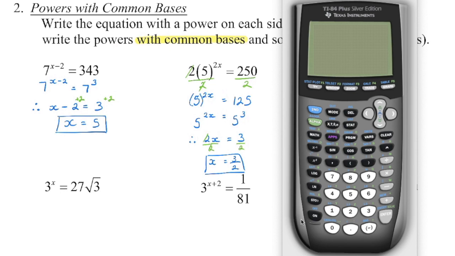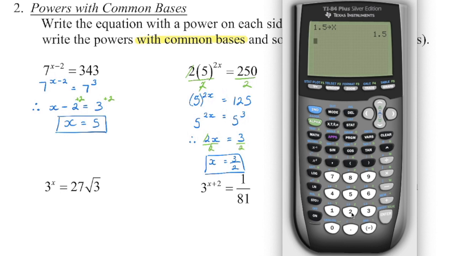So remember, you have a store button here on top of that on key. So if we think x is 3/2, you can either type in 3 divided by 2, or in this case, let's just go 1.5. So I'm going to type 1.5 in, that's our solution. We're going to store it as the variable, and we're going to hit enter. So every time we put a variable in, our calculator is going to put in that value of 1.5 or 3/2, and then go back to the original equation.